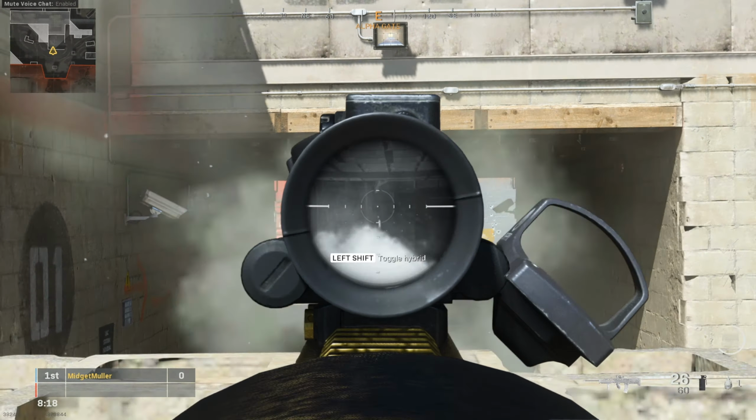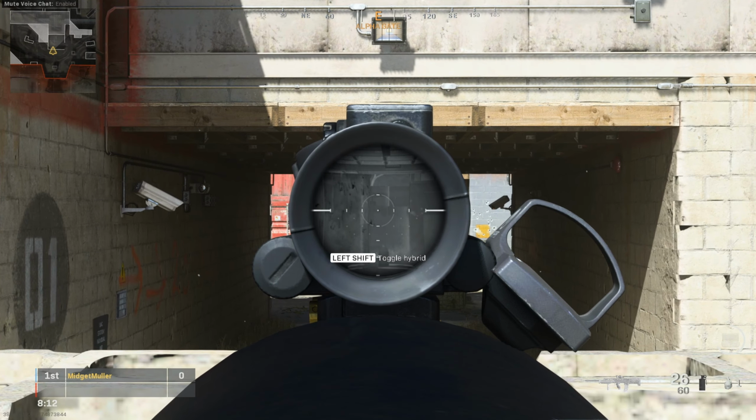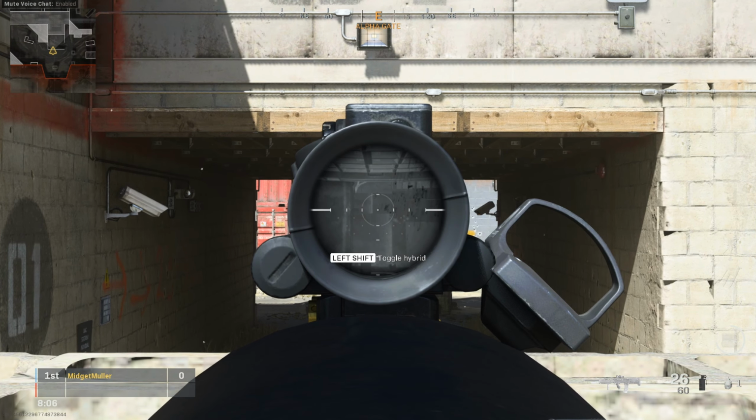You want to get the shots onto the guy, and you want to get the shots off as quickly as possible, because you want to kill the guy obviously before he kills you, and before any other people that are doing the same method kill him. So that's important.